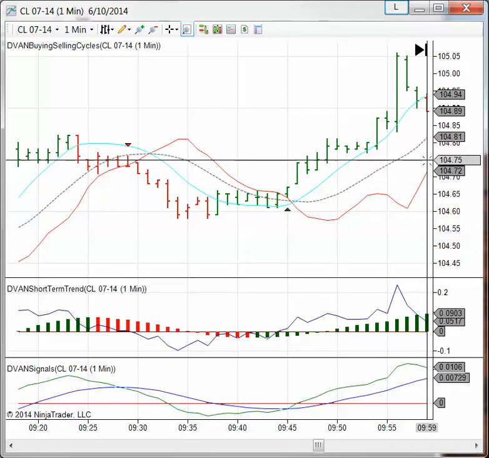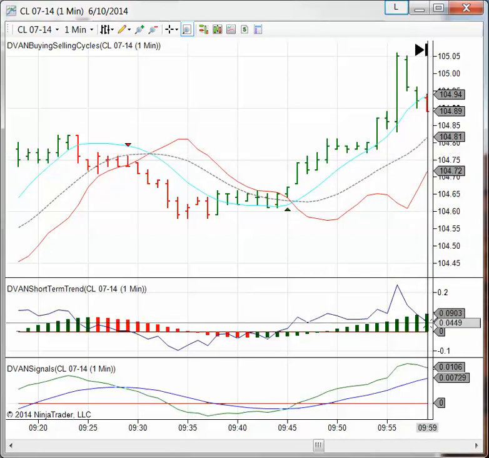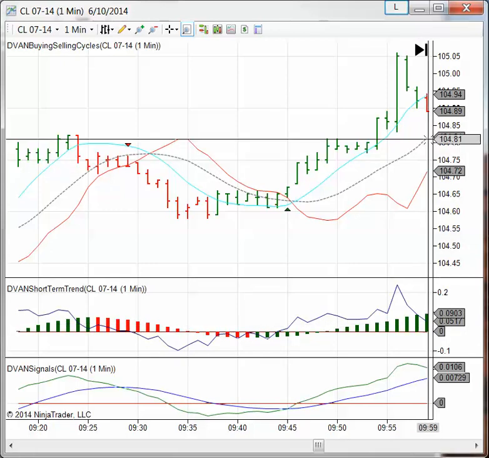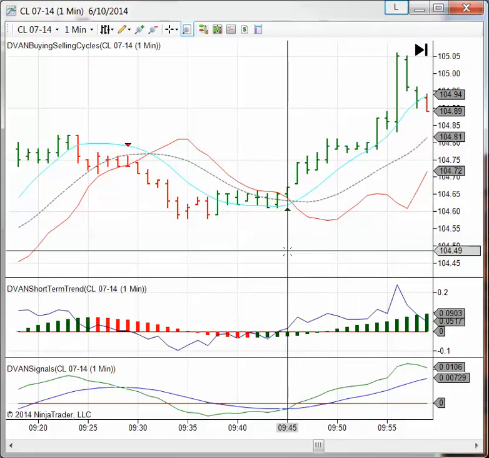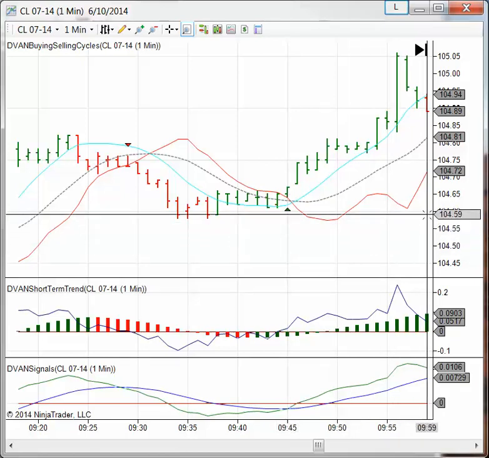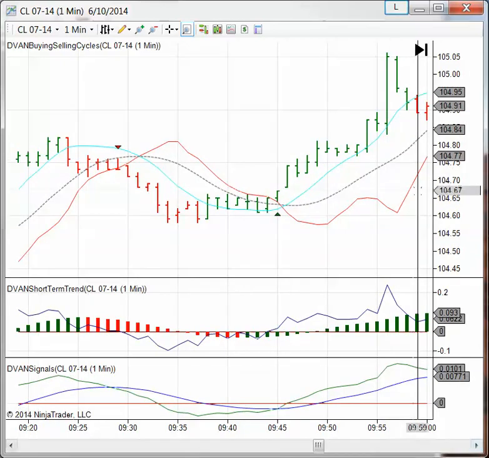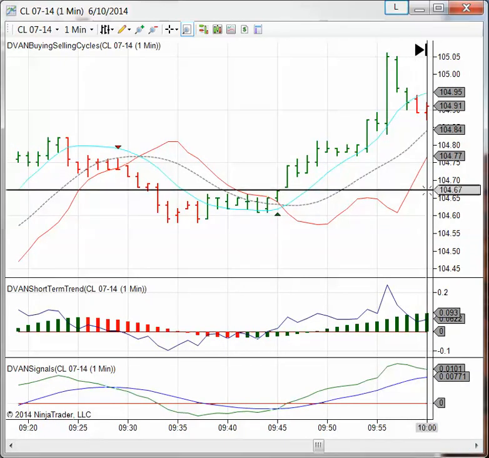This bar at 9:59, we're back in the histogram for the second straight bar, meaning that consolidation to the upside is occurring. We have a red price bar, meaning that weakness has now come in after this profitable up move that began at 104.67. We're going to get out at 104.89, so that's a 22-cent move. We're out. We're watching weakness set in.